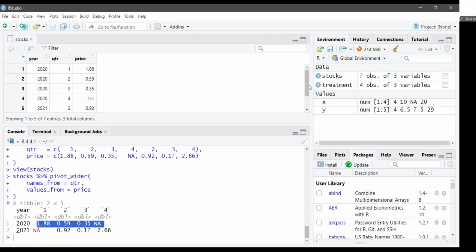For year 2020, we have values for quarters 1, 2, 3, 4, and quarter 4's value in price is explicitly missing, so it returned NA. But for the year 2021, the quarter 1 row is actually missing, so it has made that explicit as well.